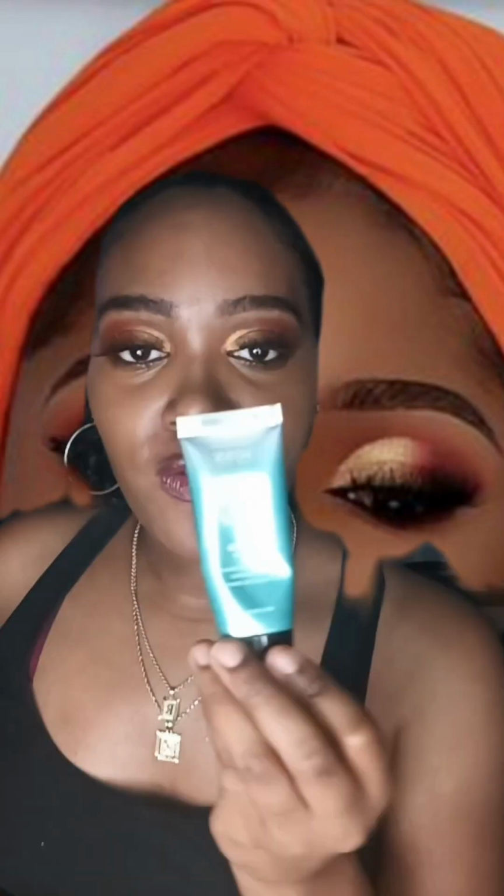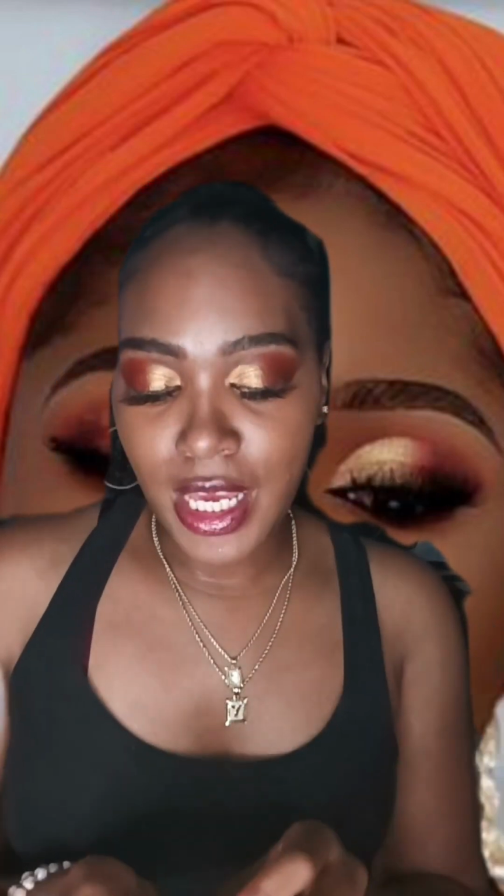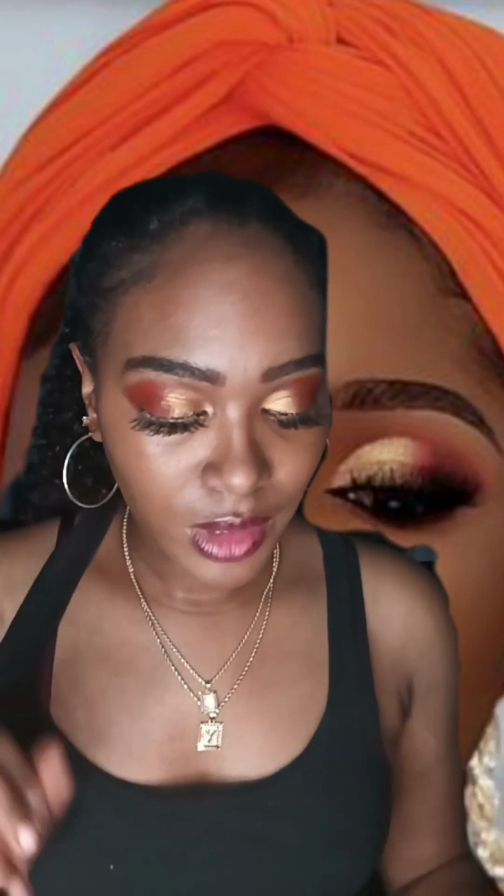So the palette that I am wearing in today's video is by Ivy, ivyusa.com. And this is their face primer that I used. And also, if you want to know the lip combo that I used, I used the Plum Tint lipstick from IMV, and they also have a mood lipstick as well. So I used those two combinations. And my 2-in-1 Absolute New York foundation, you can find it at your local beauty supply store, or you can find it at Walmart.